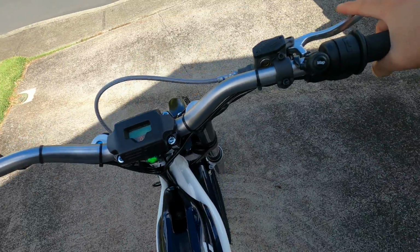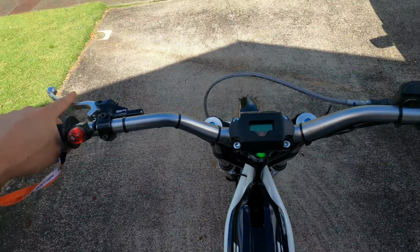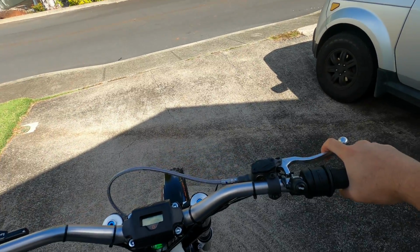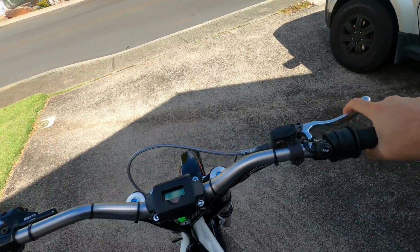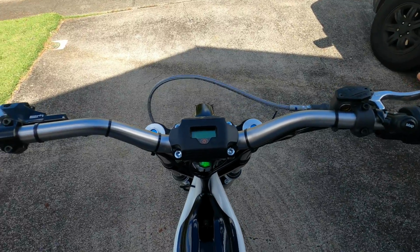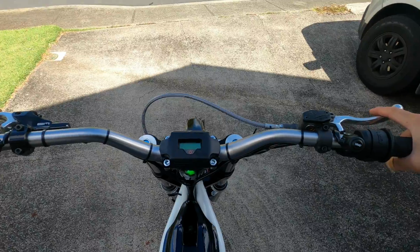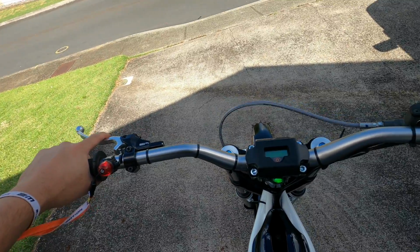So you see how easy that was? See how easy that startup sequence was? No choke, no kick, no battery you gotta charge. Make sure your starter is working. No Bendix to worry about. None of that stuff. You just turn the button on and you go.